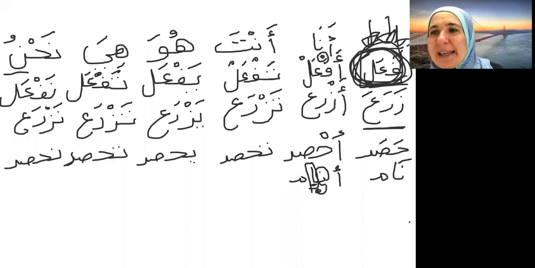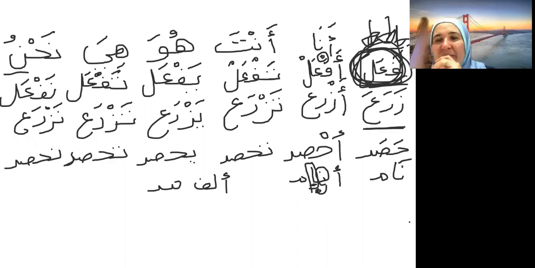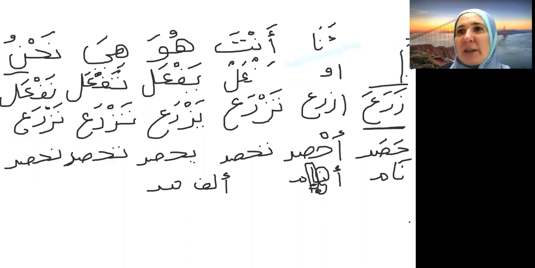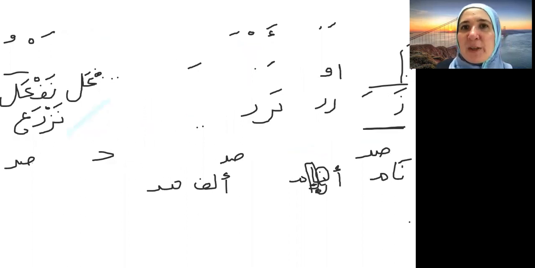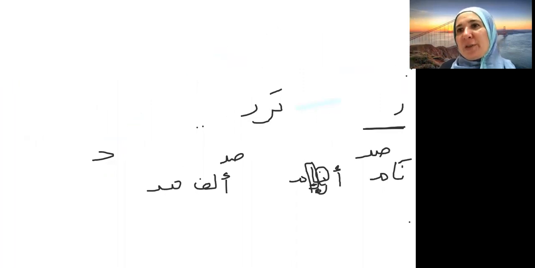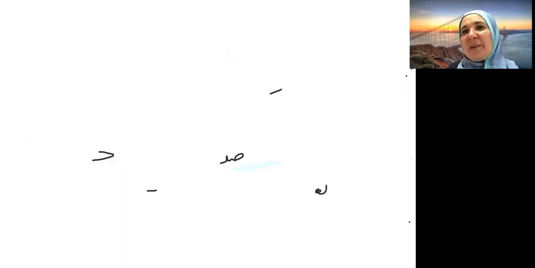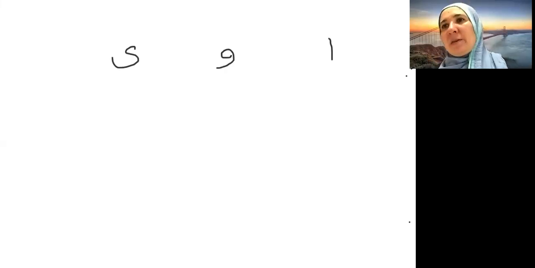It's necessary here to change, usually any word, we call this alif mad. I'm going to erase the other verbs and focus on this in explaining. Very good question, sister. Let's erase everything. In Arabic, we have huruf al-mad, which is alif, waw, and ya. It's pronounced a, u, e.